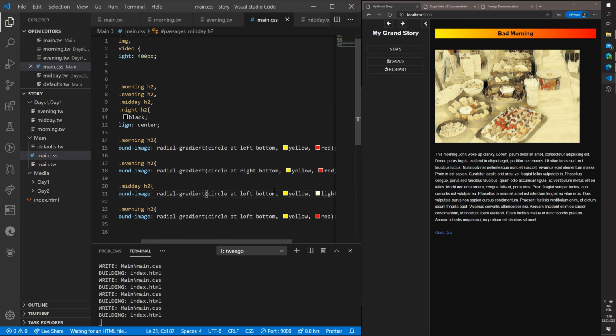And this one will be located at the center top. So center and top.